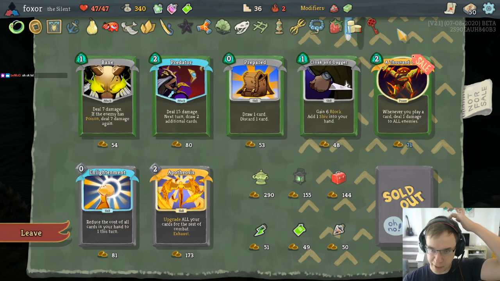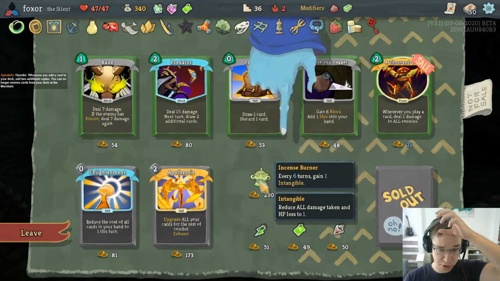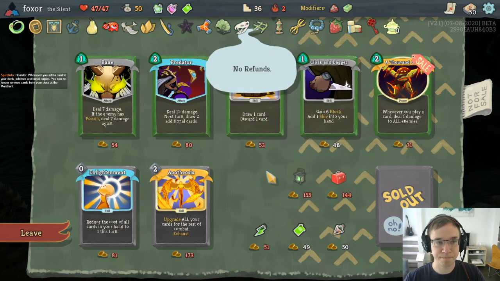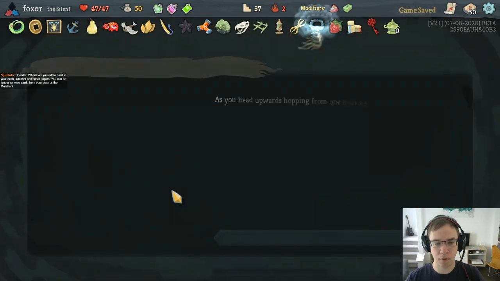But this is a theme deck now, right? This is like, how many intangibles can we get? So I think we could go with Incense Burner instead. Sorry, Apotheosis. You were good, but not good enough.